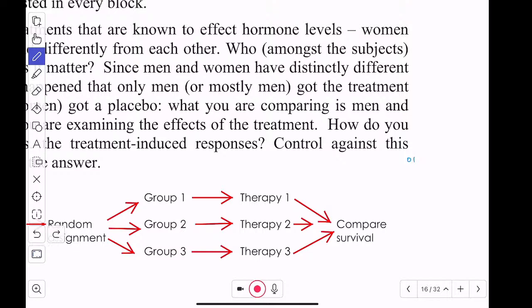Or that's too few, right? Let's say there's 300. So we're going to start labeling all of them. And we're going to put 100 in each group. And the first 100 we choose randomly go into group 1. The second 100 go into group 2, and the rest go into group 3. So each one will have 100 subjects. The first group will get the new treatment. The second group will get the old treatment. And the third group will get the control. So they'll just get a placebo.